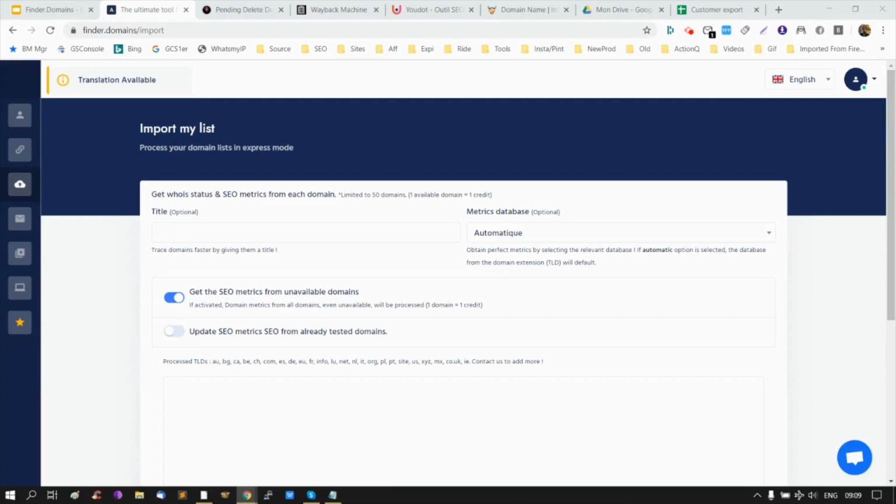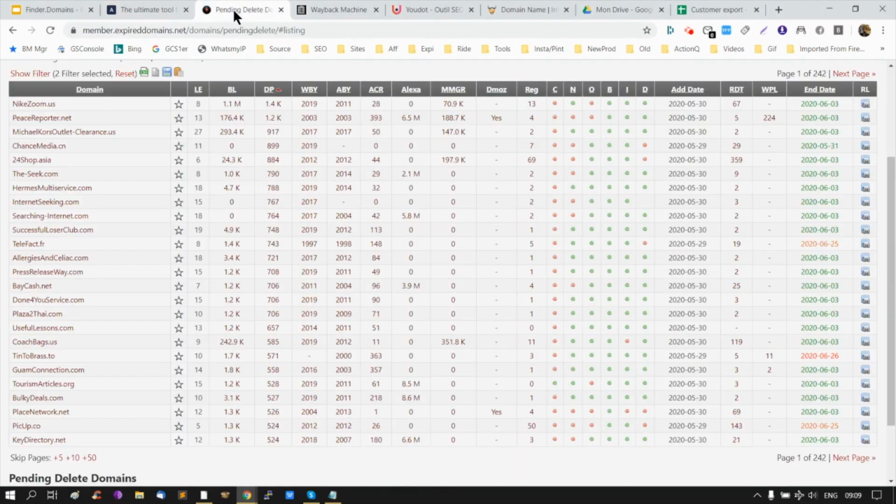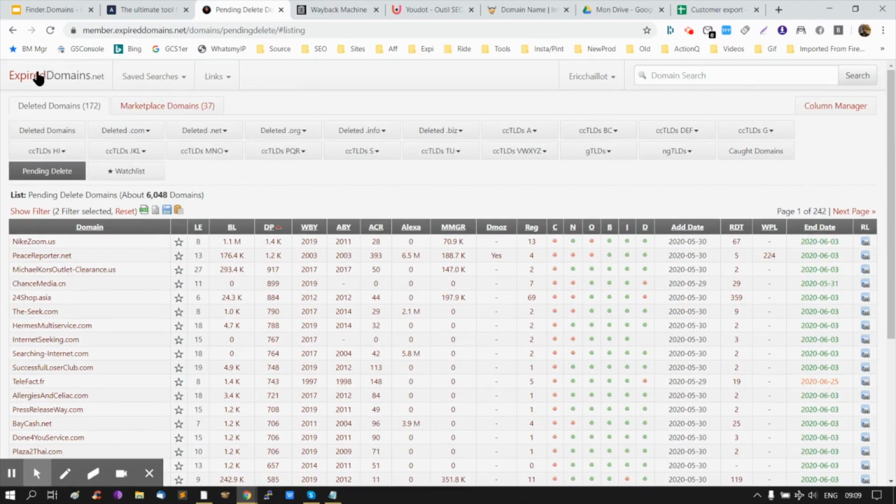So let me introduce you to a great function of Finder's domains, which is focusing on pending delete domains. If you are looking for soon to be available domains and you have the possibility in expired domains to filter on pending delete, you may want to analyze domains that will be becoming available soon.